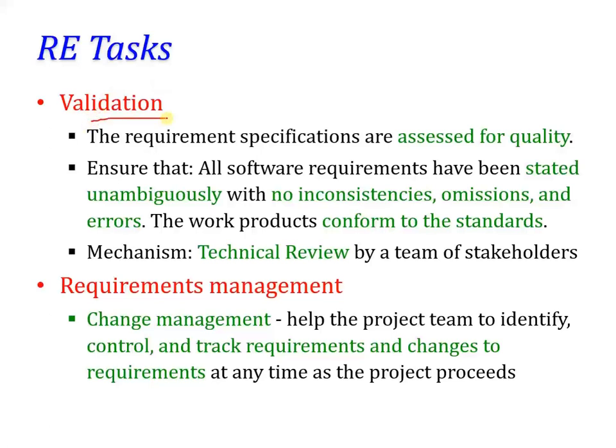After getting all the requirements, after filtering it, negotiating it, and after documenting it, we need to check whether it is satisfying a good quality. So its quality has to be assessed. Here we need to check whether all the requirements are stated unambiguously. That is, there is no ambiguity, repetition, or confusion. There are no inconsistencies, no omissions, no errors, etc. And we need to confirm whether everything is up to the standard.